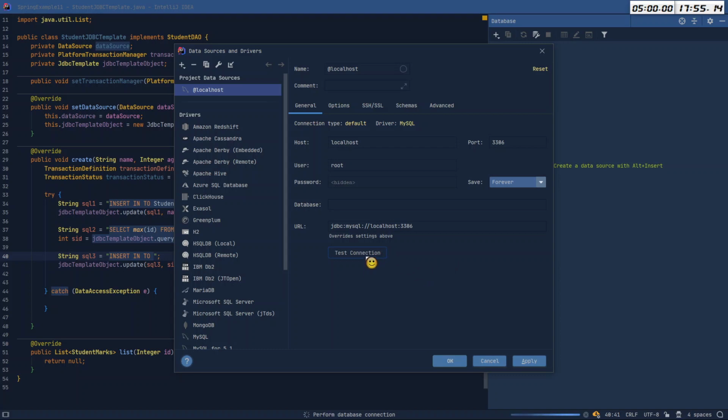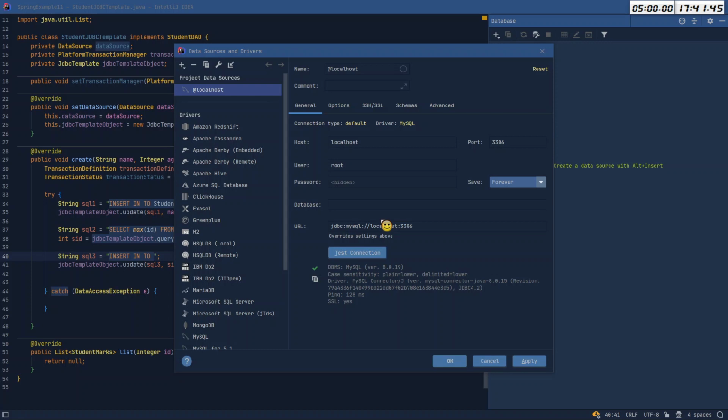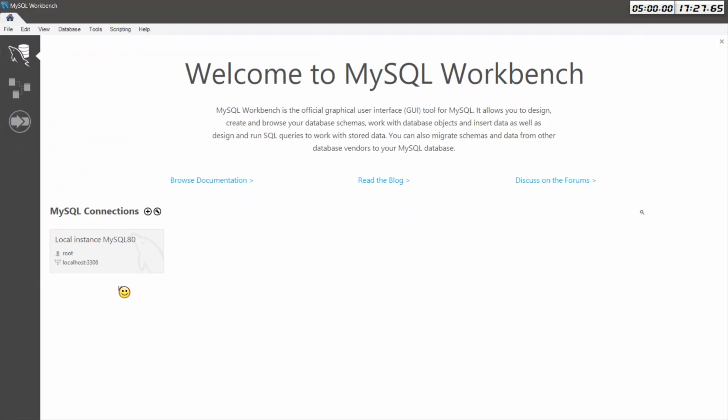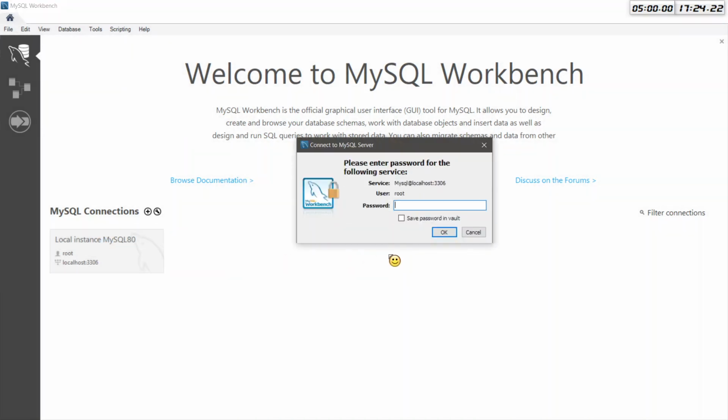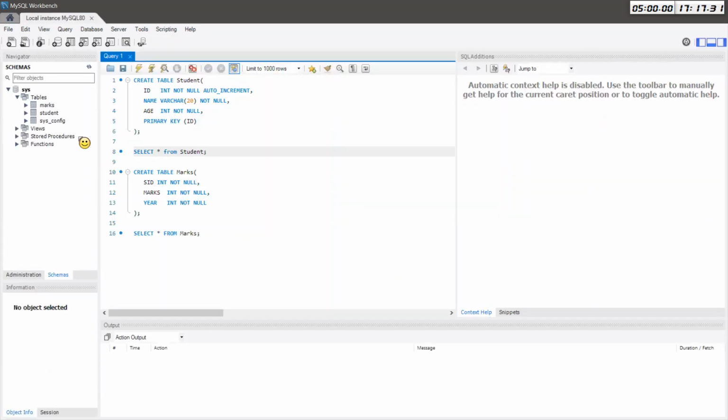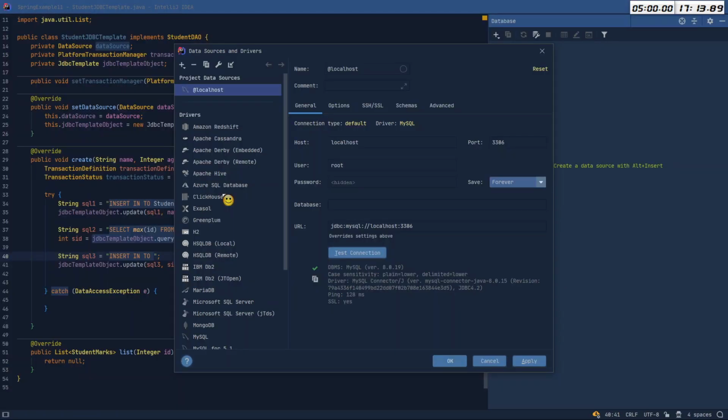Okay, so it's doing something, and it works, cool, but I think I need to provide a name. The name of the database, which I forgot what it is. So we will open the workbench, I think was the tool, MySQL Workbench or something like that. So local instance, localhost. Okay, and it is sys database. So here we will say sys. I'll test connection again. I hope that will work.